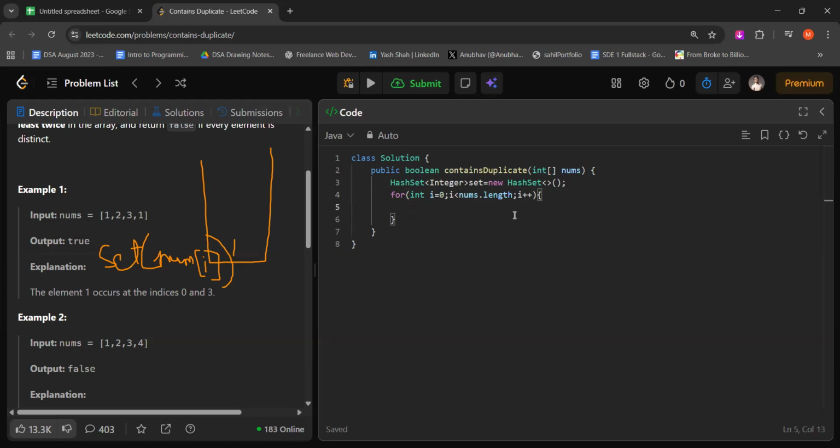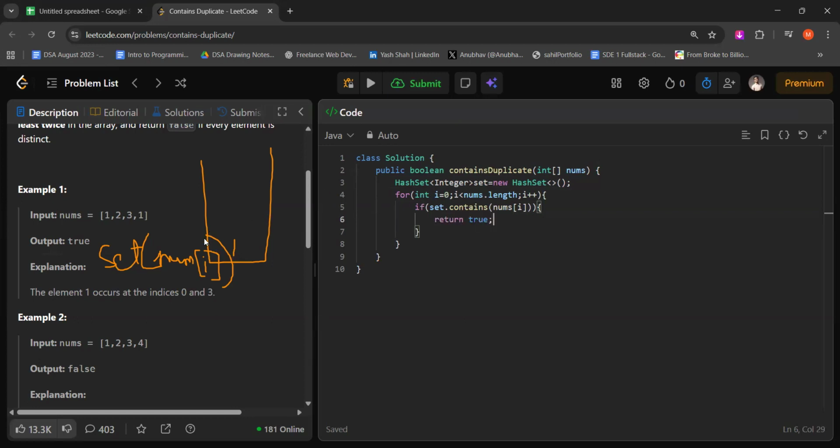So now we will check if set.contains nums of i, we will return true right here, as it contains a duplicate.